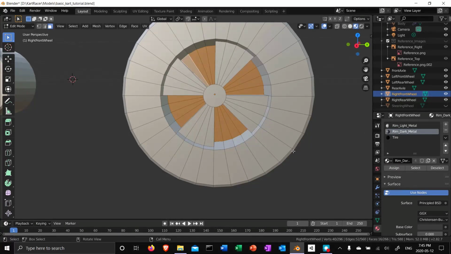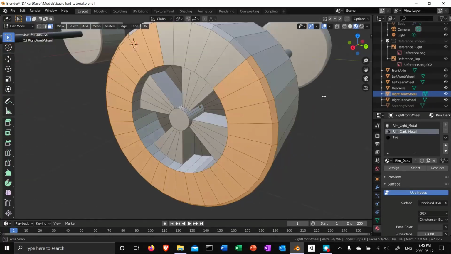And then I'm going to do C-select, oops, gotta unselect everything first. C-select. Make sure to select the little bevel edges that we made last time.